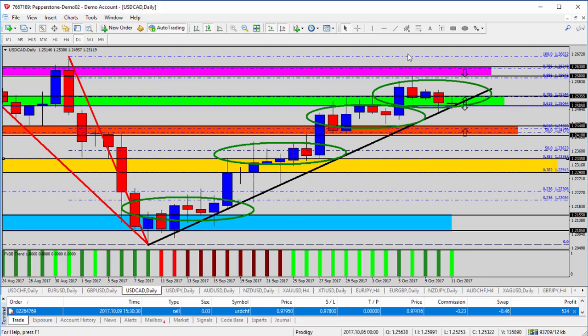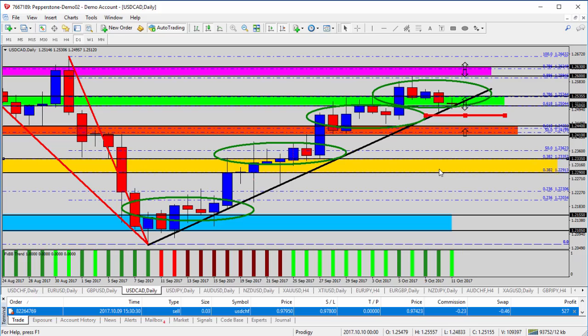Our risk is pretty simple. It's not too hard to figure out that we don't want it to break underneath that green shaded area. So stop losses would go under the green zone, and under the last low likely, in case it breaks out underneath it. So as long as it's down here in the green zone, our risk is smaller. Our potential gain, pink zone or higher, if it breaks through there in the direction of the trend, is stronger. So lower risk, higher reward.